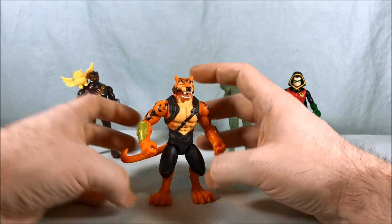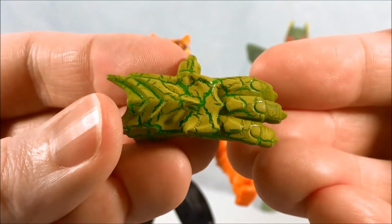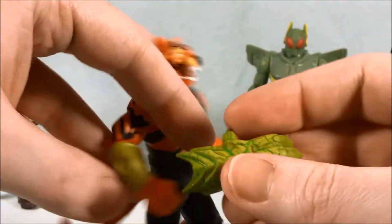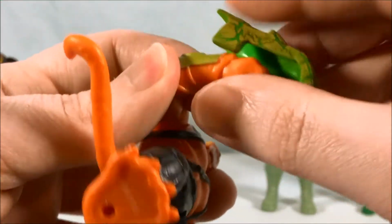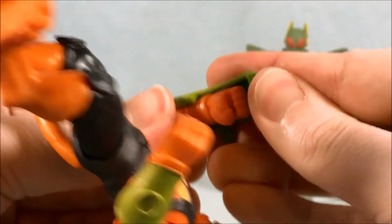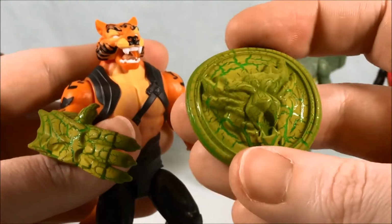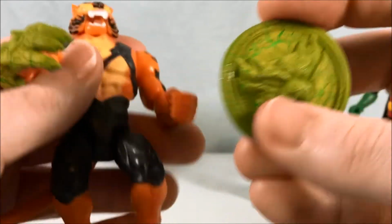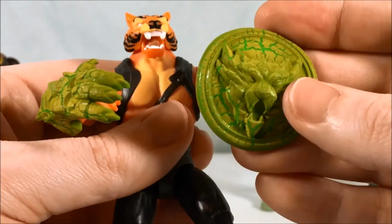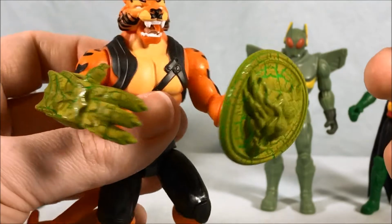Now his accessories are actually really neat. They kind of have this marbling effect to them. I think that's really, really cool. I like that a lot. And then that just clips over his forearm. So we'll get this and then we'll push it back. So he's got this giant claw hand, which looks really cool. He's also got this massive shield, which I think is really, really neat. It's a little warped from being in the packaging, but I feel like I can probably fix that. It just gives the feel like he's from an ancient civilization or something.